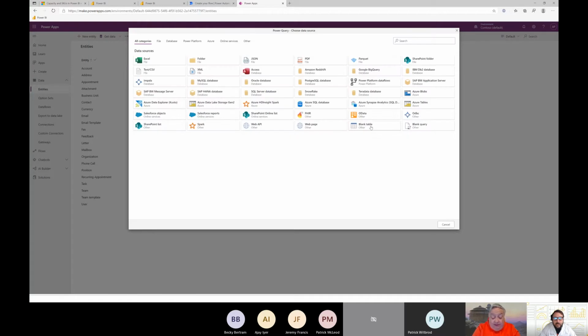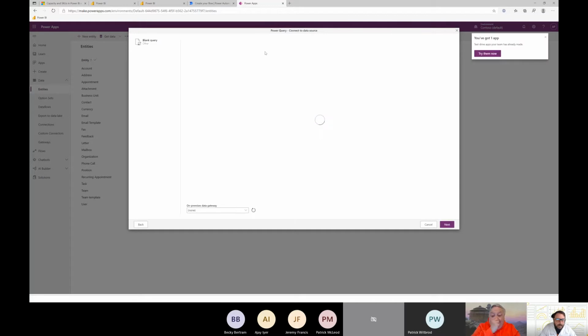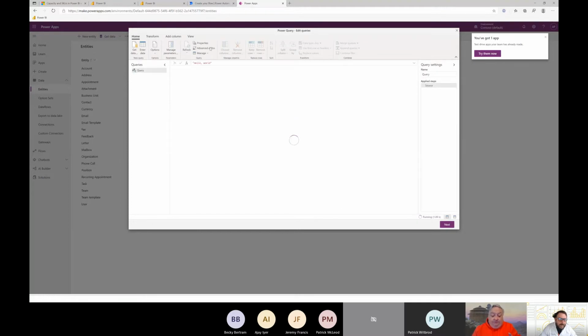So Power Query, obviously we can choose our connectors, Azure SQL Database, same language, bring it in over here, hello world, I'll drop it in again. Hello world, press next. Power Query, same menu, same language, same solutions, copying and pasting.